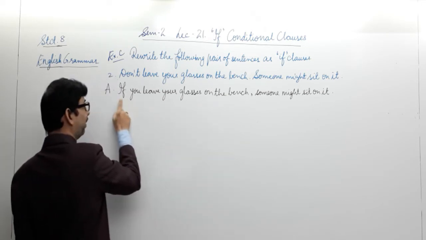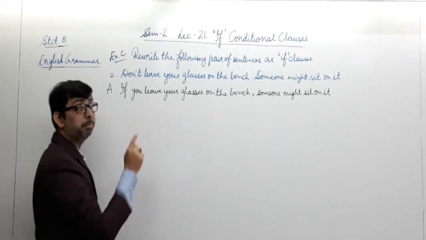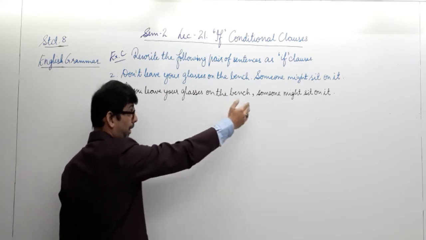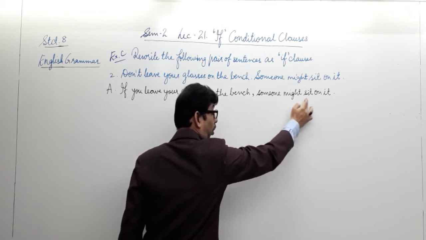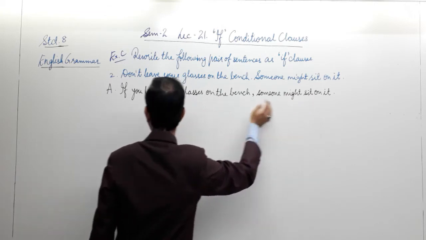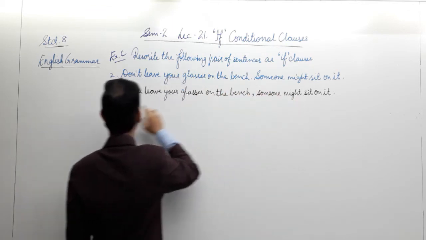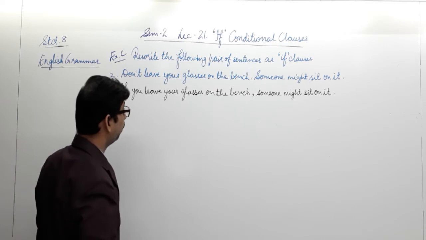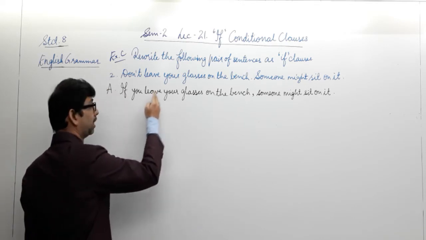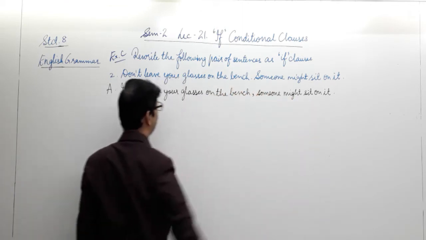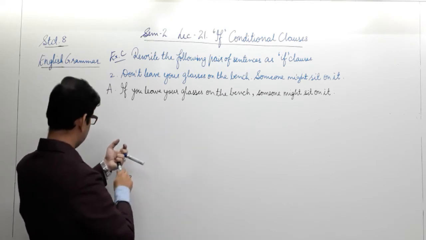So have a careful look. We have if plus leave. Have a look at the word leave. What is leave? Leave is in the simple present. Further, if you analyze the main clause over here, you will find the words might sit. Sit is again in the simple present. So you see, we have the simple present plus the simple present along with the word if over here. Therefore, we can say it is type 0 conditional, having if plus simple present plus simple present. So this is how we have framed the if conditional clause with the given sentences.